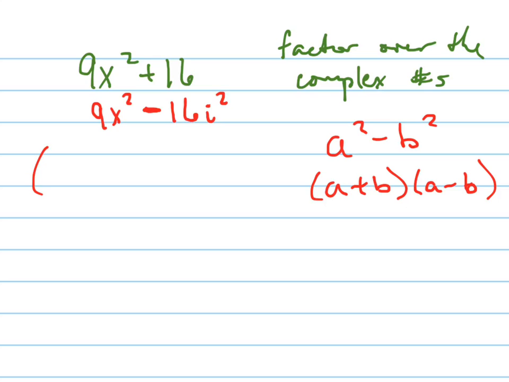So the trick here is recognizing that you could change that, and then changing this into, whoops, not 9. The square root of 9 is 3. The square root of 16 is 4. So 3x plus 4i times 3x minus 4i. You could do it that way.